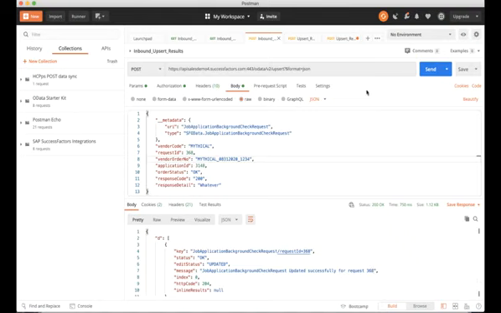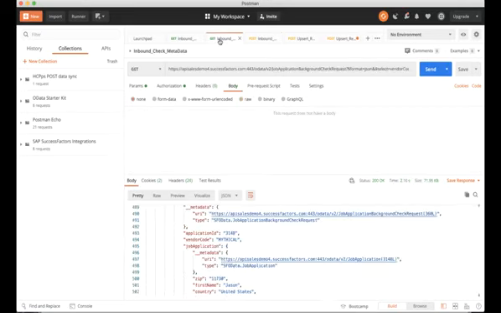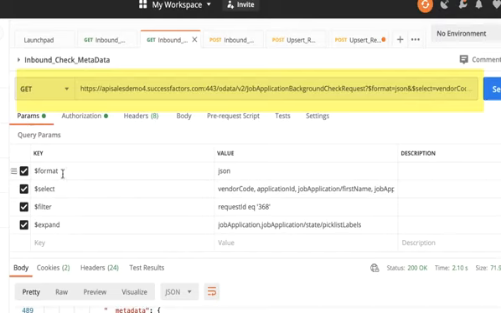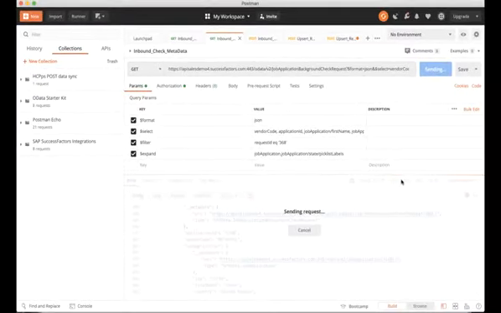So the next thing we might want to look at, now that we know that our order status is OK, is to actually retrieve some of the candidate information. So we would go back to using a get, and here we can actually put in all the different parameters. If I go into parameters here, I can put in filters for a particular request and do a $select for all the different fields that I want to bring back the information. So let's send that.